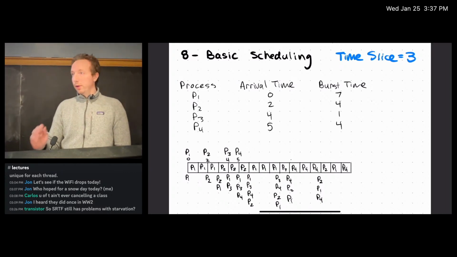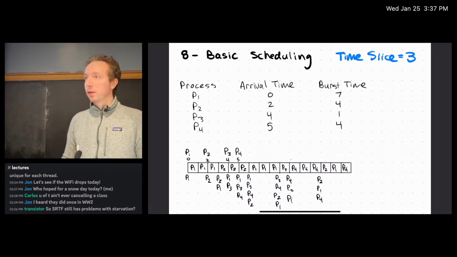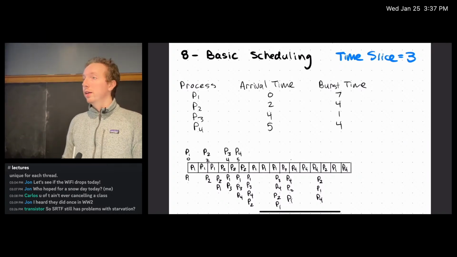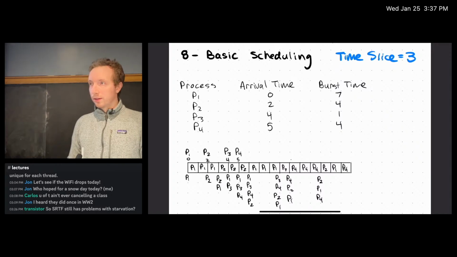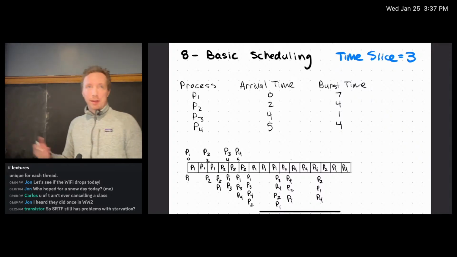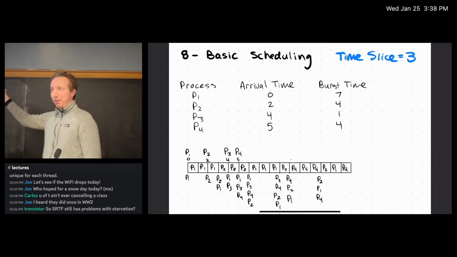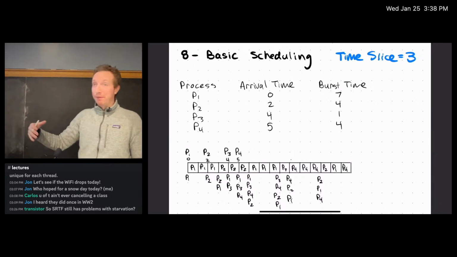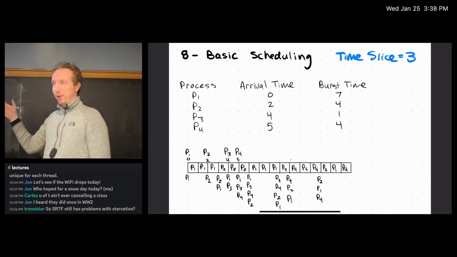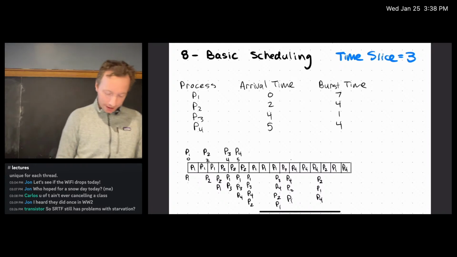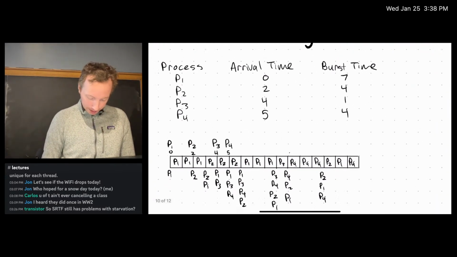So any questions about that? Yep. Isn't it going to make our wait time really, really large? Do we push them all to the end? Yeah, so the question is, does our wait time get really long? In this case, we do, because we essentially just had 1 time unit left on all of them, so we just had more work to do. It would have been kind of unlucky, and we would have increased our waiting time.